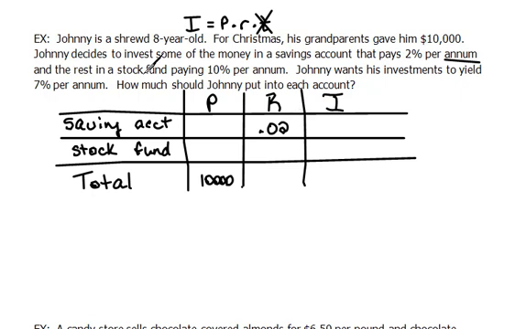We also know that the savings account pays 2% in its interest rate. So if I write that as an interest rate here in my column, that would be .02 because, remember, we work with decimals. Now he puts the rest in a stock fund that pays 10% per annum. Well, 10% interest rate would be .10 in my rate column. He wants his investments to yield 7%. So for his total amount of money, he wants to make 7% off of that.